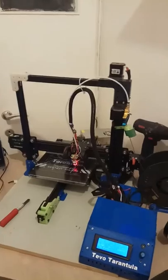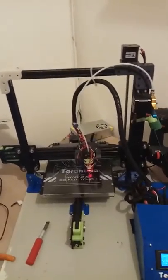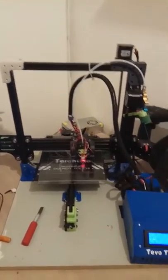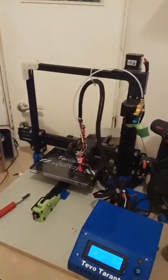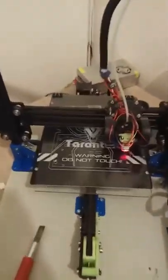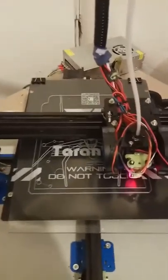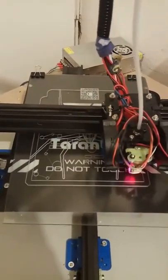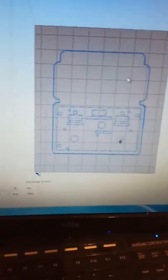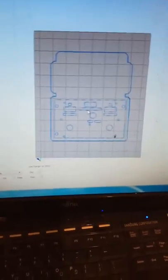This is the TiVo Tarantula — this is the printer I print with for the overhead for now. I hope we'll get more features out of it and more cockpit parts. Right now we're printing the standby power panel. This is the base layer, this is what's happening right now.